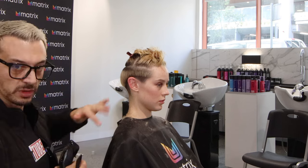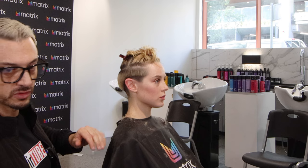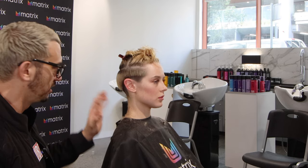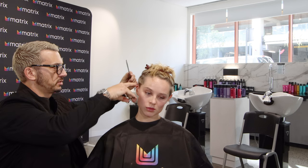I'm just going to give it another quick blast, and then we're going to refine this. Once this is all refined, then we'll go on to the top. But I won't start cutting the top until I'm 150% happy with the underneath. I like to finish one part before I move on. So, refining time, scissor over comb.